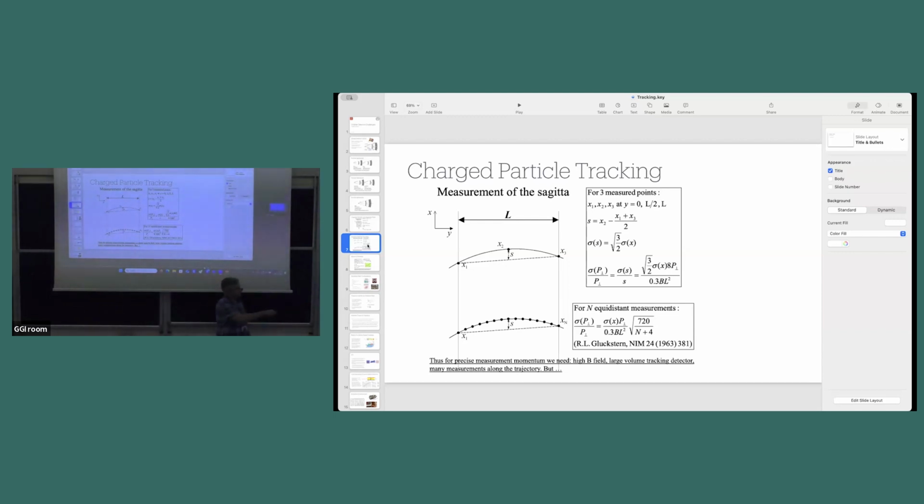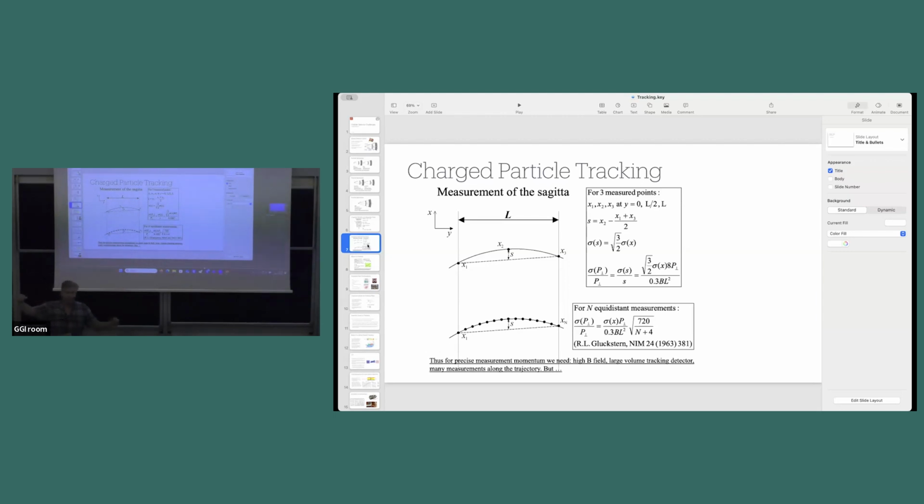You also see that over the lever arm that you measure it has this very strong dependence. So the longer that you make it, the easier, again, it is to determine how much it bends. It turns out that it goes like 1 over the length squared. Okay, so in principle, if you could make many measurements over a long distance, that would be the easiest way to see how much it's curving. And you also note that, unfortunately, for tracking measurements, the resolution is going to be proportional to the momentum. That is, the higher momentum that it gets, the more difficult it becomes to constrain what it is.